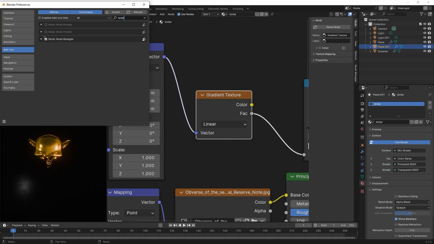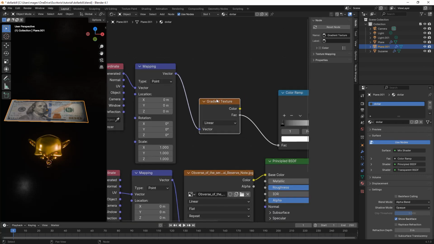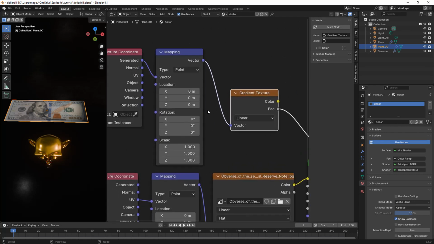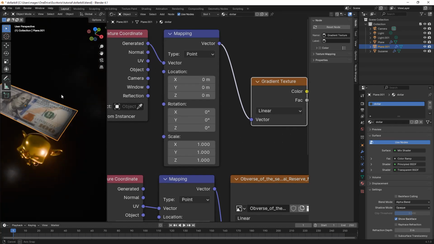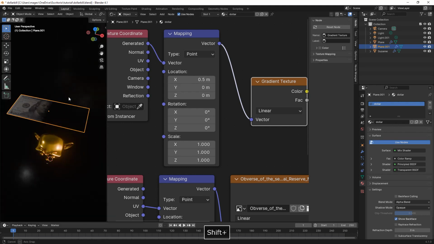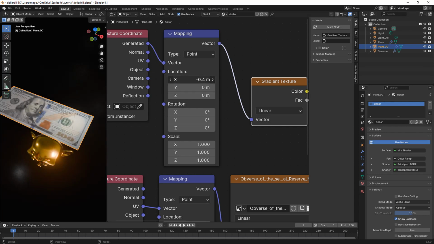You have to make sure that this checkbox is checked, and now these shortcuts of Ctrl T will work in your Blender version. So when we move here the X location value just up a little bit, we see that this dollar bill is going to disappear starting from the right, going to the left, like this.